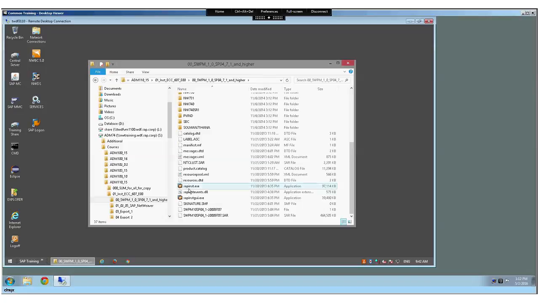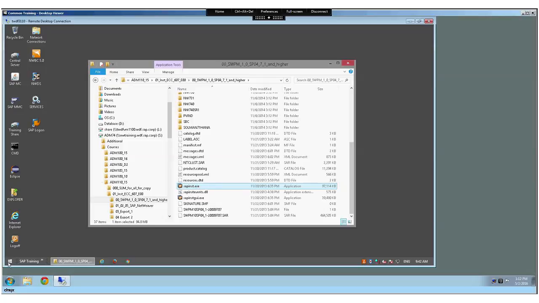And one more thing, SAP GUI.exe is for remote instances. Just in case I have all these files locally, now we are directly connected to the remote server desktop. So we need to use this in STXE.